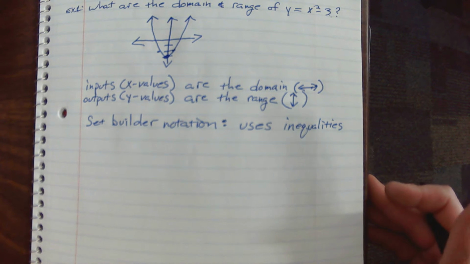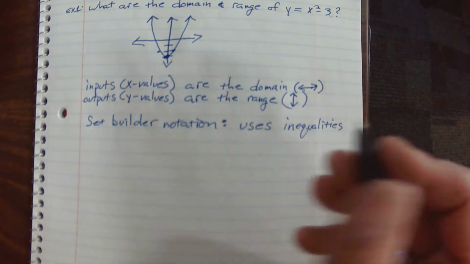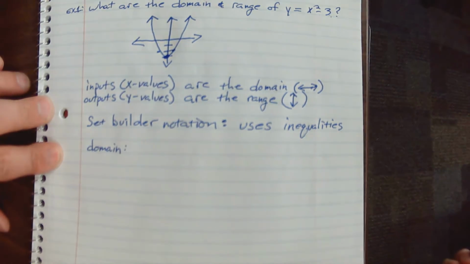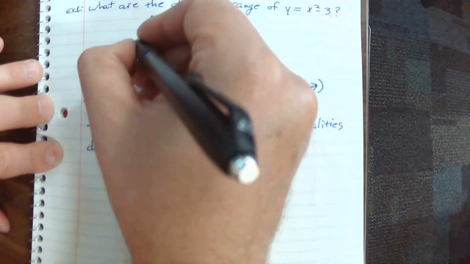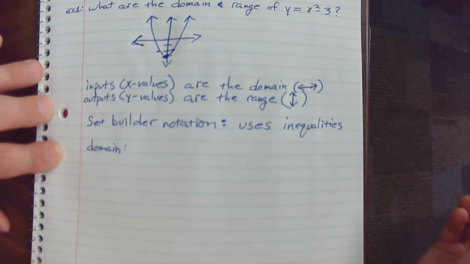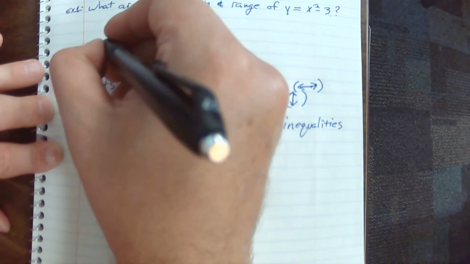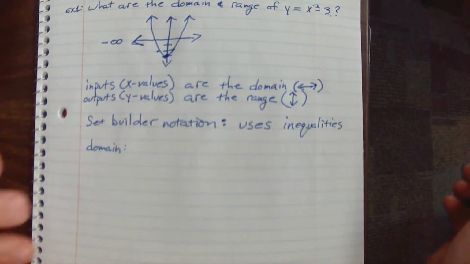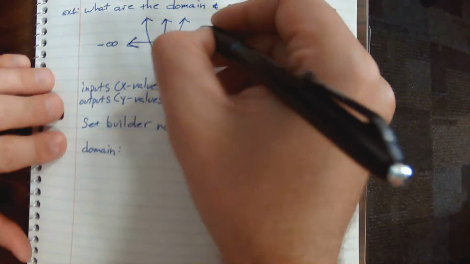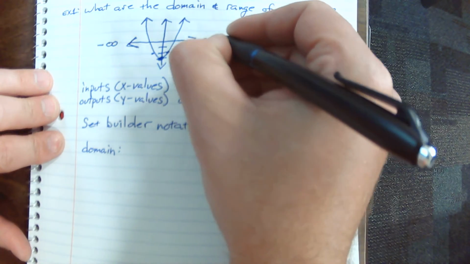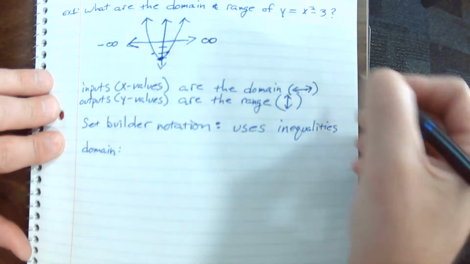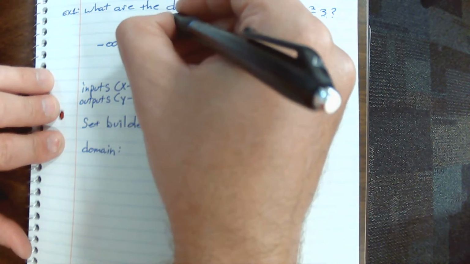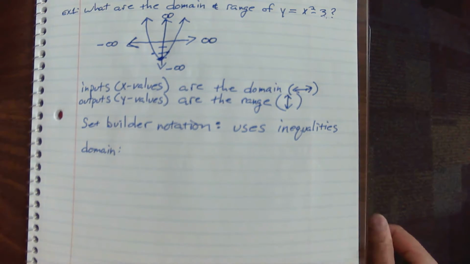All right, so before we go any further, our domain is left and right. If I go to the left, those are negative numbers, correct? So if I go to the left, that's the way my infinity symbol looks. Sorry if it's not up to par with you, but you get the idea. And this is positive infinity to the right. Down is negative infinity, up is positive infinity. Because it goes on forever, numbers never stop.